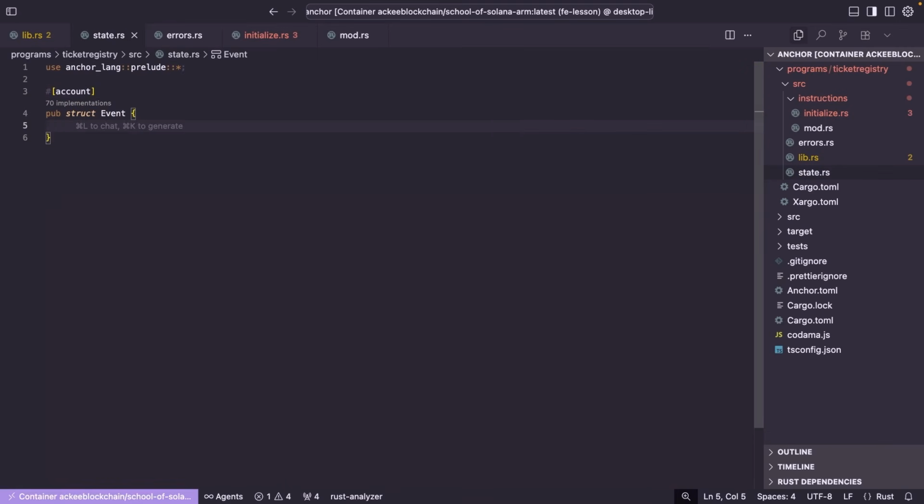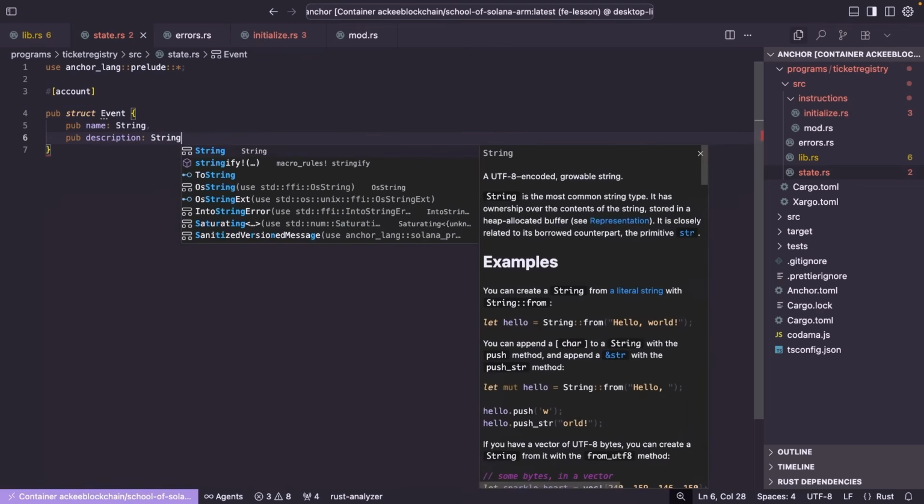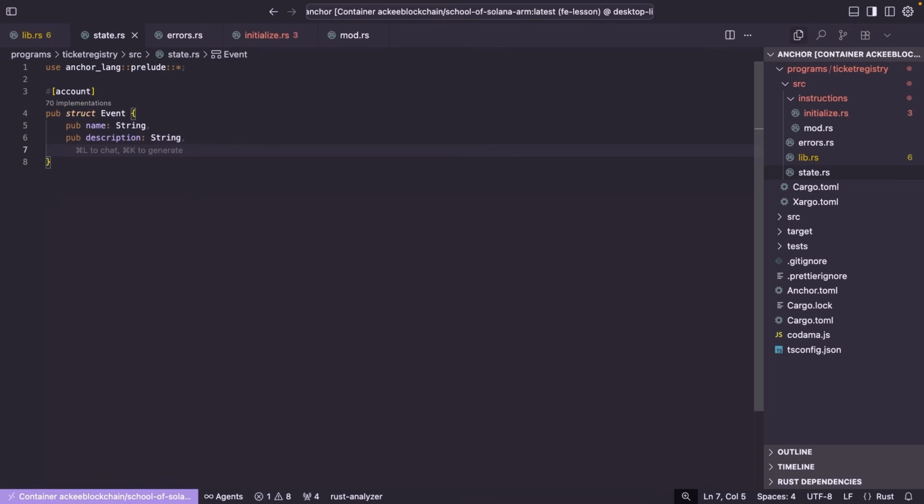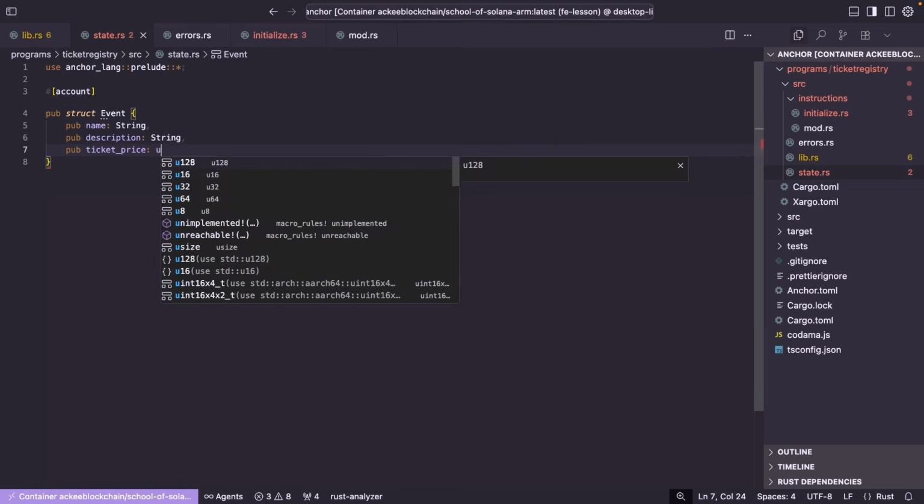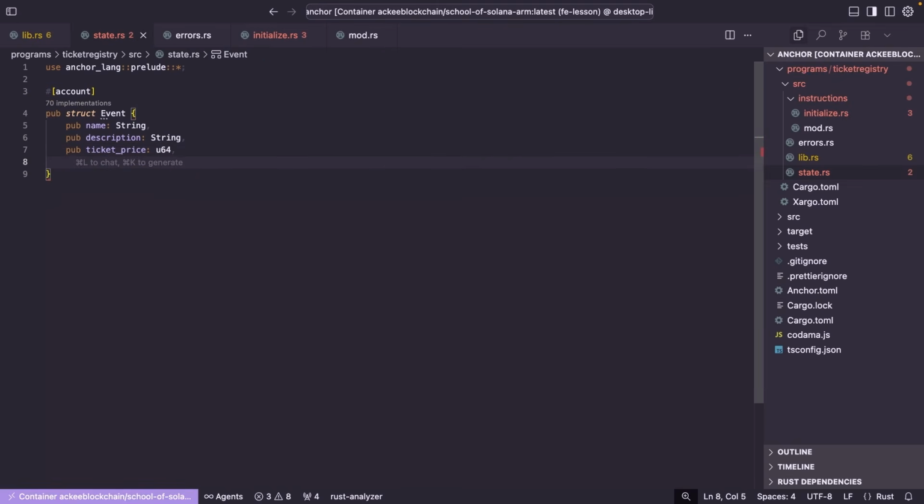And alright, let's think about this. So we definitely need an event name, and the name will be a string. Let's also add an event description, which will also be a string. Then we will need a ticket price. Let's do u64 because it will be in lamports.